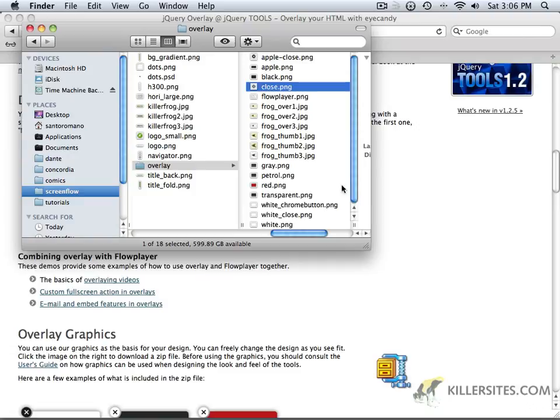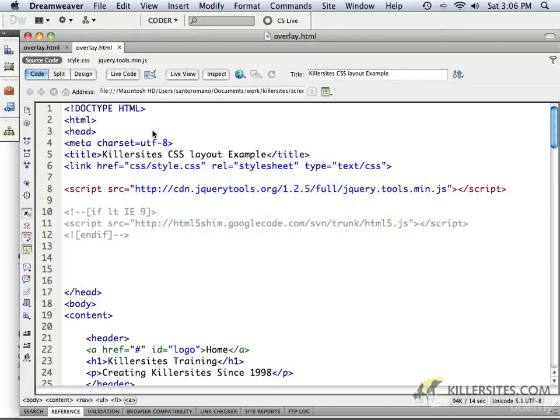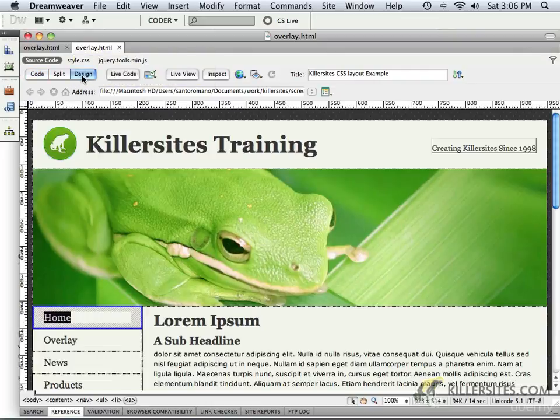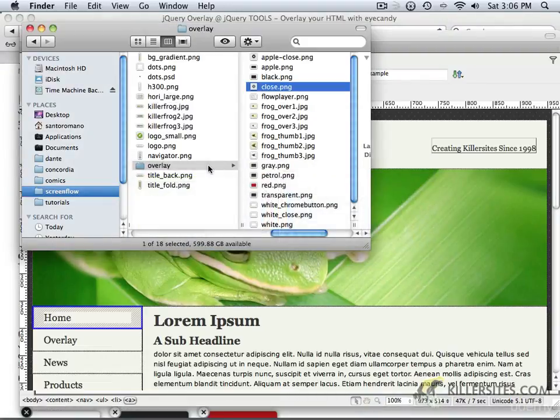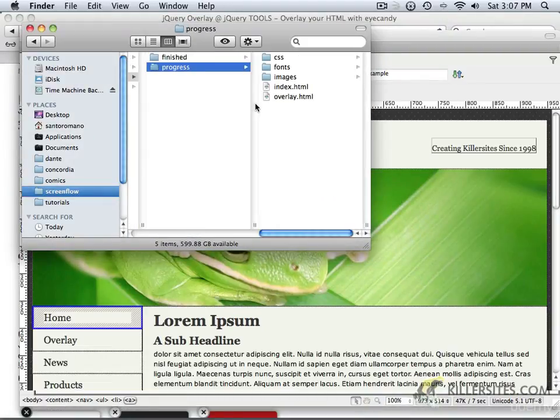All right, with that in place, all we really need to do is go back to our text editor, whatever text editor you're working with. I've got 2 files open: the finished file, and the progress file. Just to let you know, here in the Finder, you'll see the finished folder and here's the progress folder.